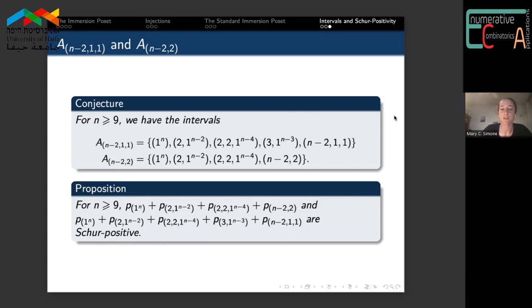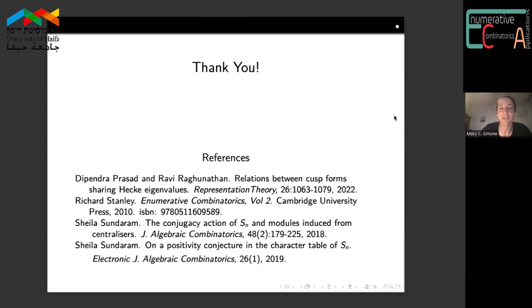We've been rather interested in this question of examining these intervals that sit low in the immersion poset that contain the single column and have noticed an interesting phenomenon when we're just considering our two-column shapes. In doing some experimentation with SAGE, we're seeing that not only do we have Schur positivity in most cases, if we don't, we just have a minus one coefficient on the Schur function indexed by the single column. We're also seeing that all Schur functions are appearing in the expansion. These are interesting phenomena that we're actively looking at now. Thank you for your time.